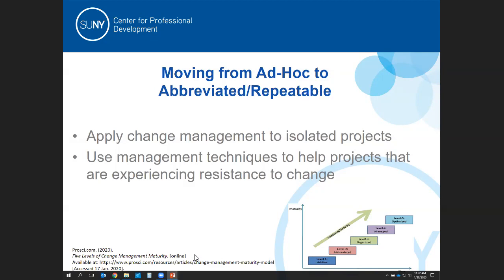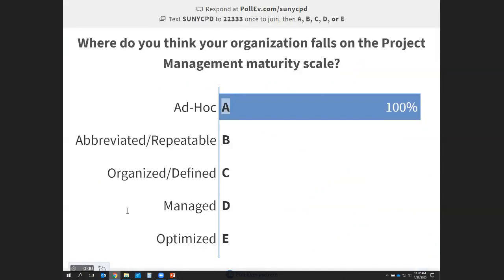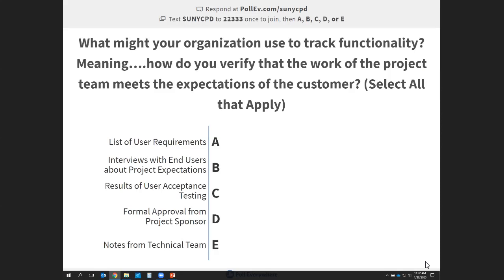Okay, I think we have another poll coming up, and this poll, you would respond in the same way. So think back to your organization and moving it from level 1 to level 2.